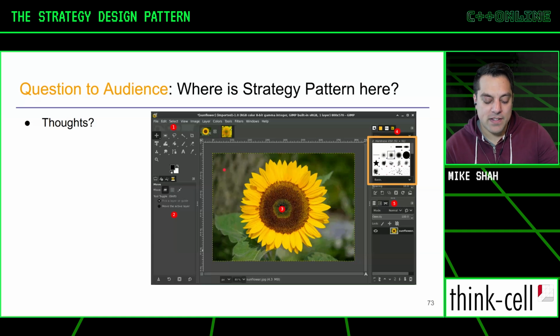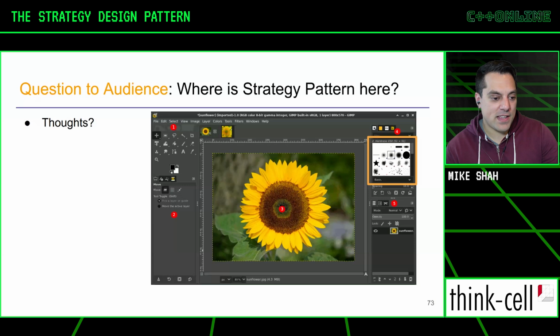Where would this benefit? Do you see anything here? Again, maybe you haven't used these tools for painting, but it's a painting tool for working with images. But this is an interesting exercise to just look at some software and think about where I could maybe see a family of algorithms and maybe have some sort of strategy.